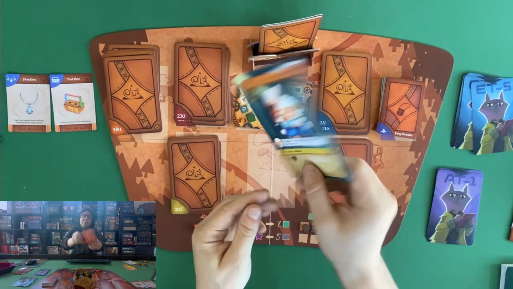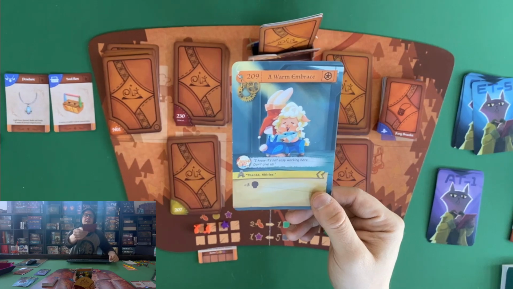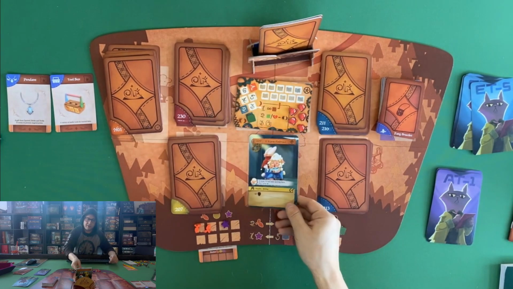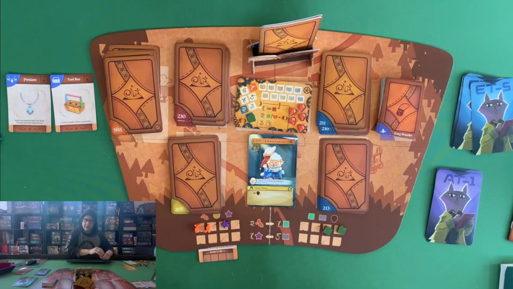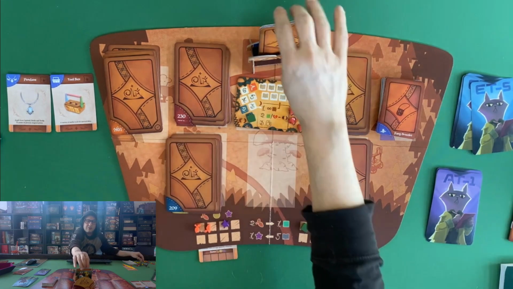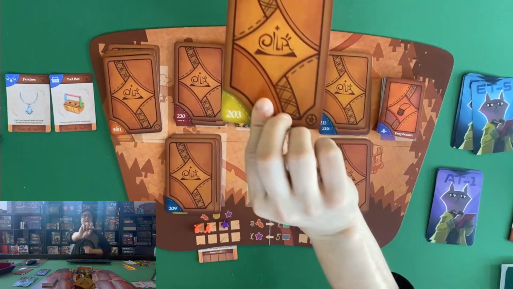All right, 209. Remember, we're trying to see what color thingies. A warm embrace from Shirley. I know it's not easy working here, but don't give up. Thanks, Shirley. That lets me remove 3 fear, but I only had 2 fear to remove. It's a good thing that I am a singer.